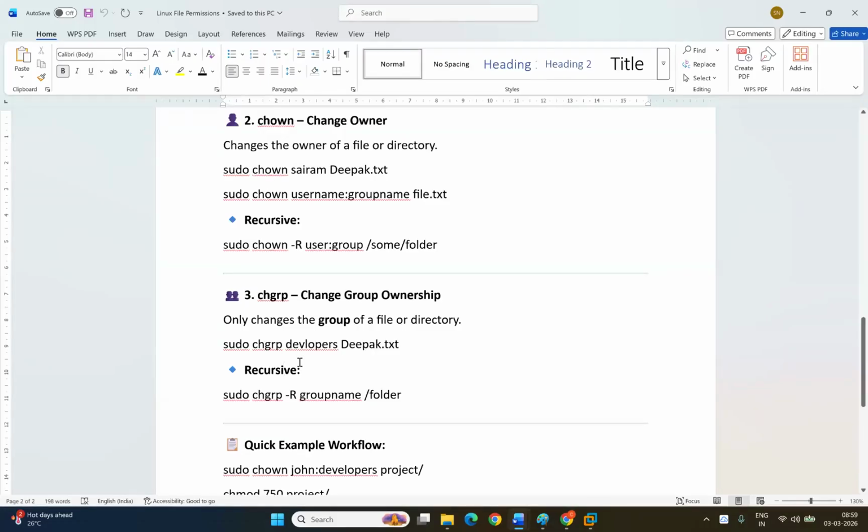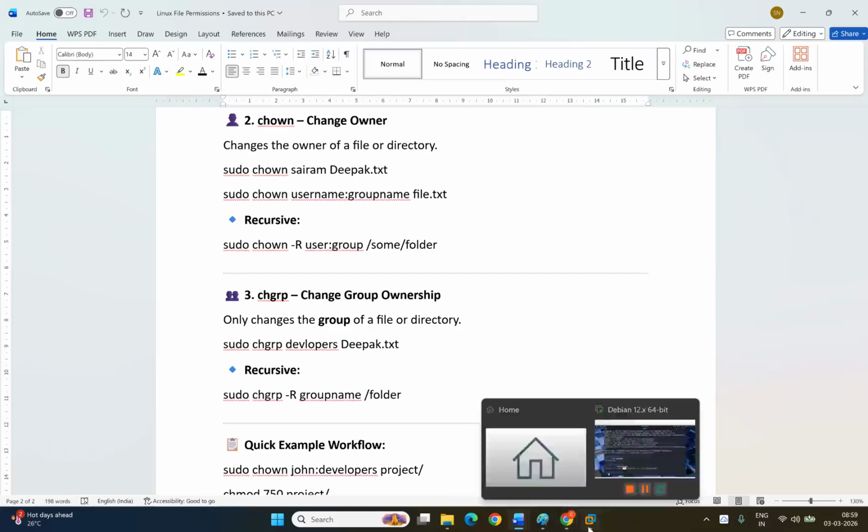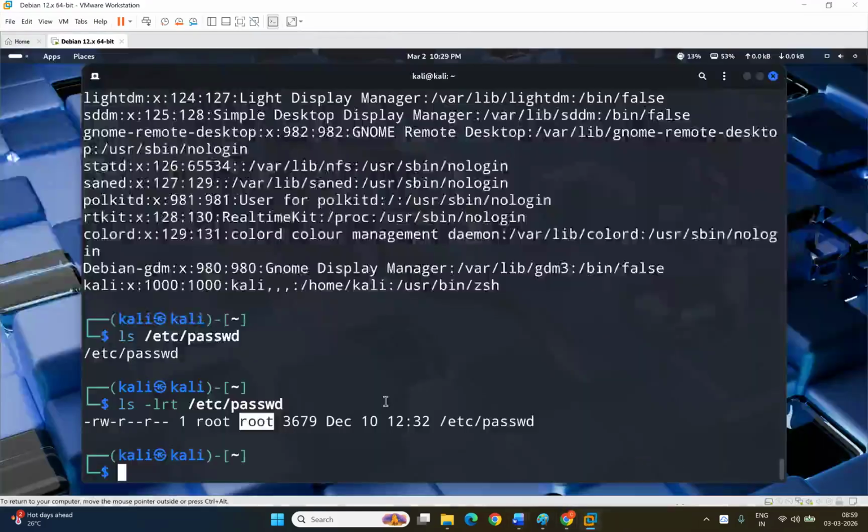If I'm going to run chgrp, going to root and then the file, if I hit enter, is it going to work or not? No. Why?